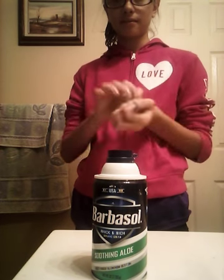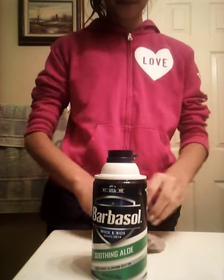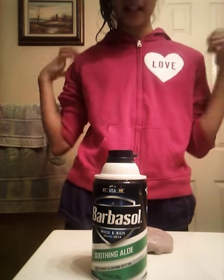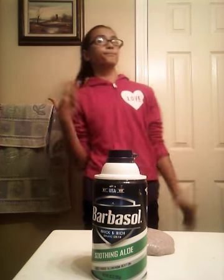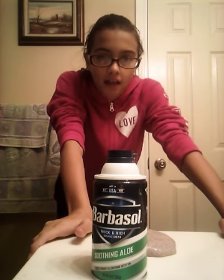So yes, as you can see, it's not stretchy because I've been playing with it. I need to let it sit. So yeah, and actually the slime shrank. I showed slime to my friends and let them play with it, and I know that they're not taking it and it's not just going away because I watched them play with it and I trust them, but once the slime went from this size to this size.